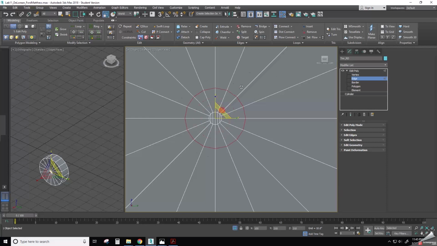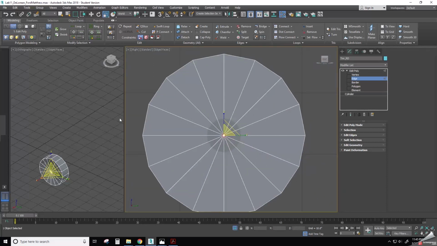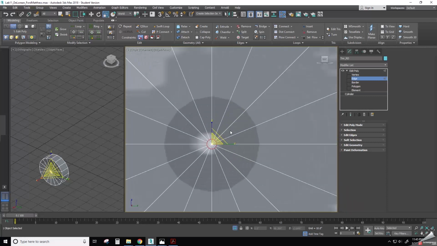And if we wanted, we could even scale this one up to be, let's hide my side view. View side. Select them.